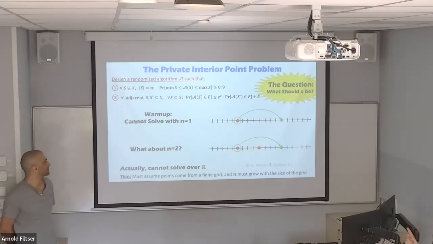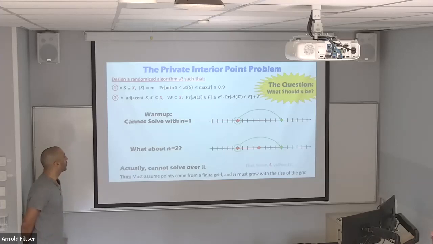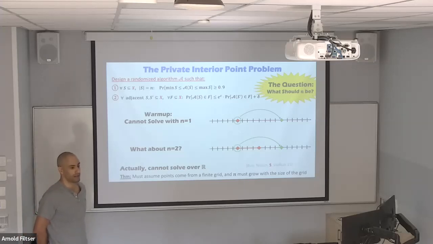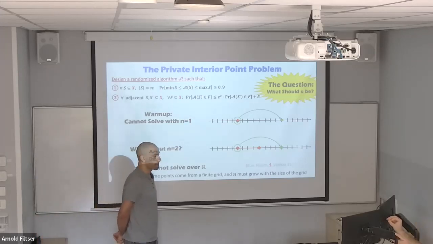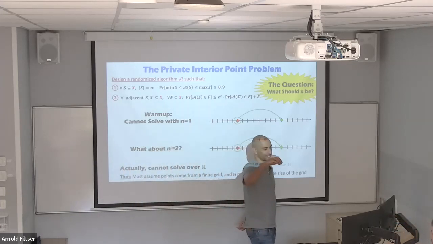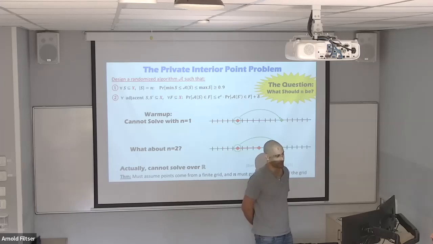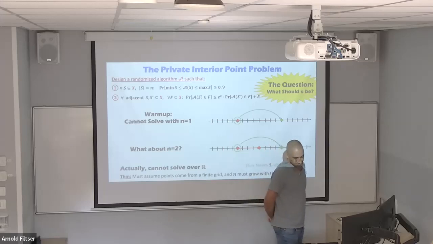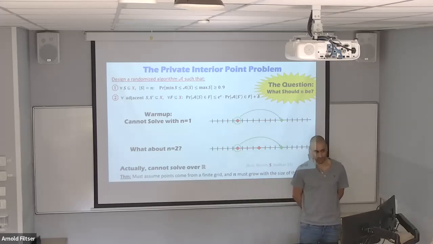Wait, so what is the bigger or equal in the grid? Oh, so you just mean they're just integers? You discretize the problem, either integers, or it's just an arbitrary finite subset of R. Can you explain what the problem is in the real line? Yeah, I'll show you the lower bound. Can't you put all the points in one place, another here, and then move it around? No, because then you would just return the heavy point, right? The point that all of the points are there. Right. And that's actually an easy instance. That's exactly what you would do there.